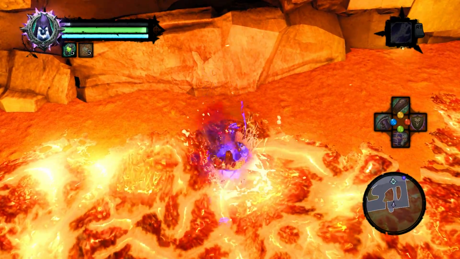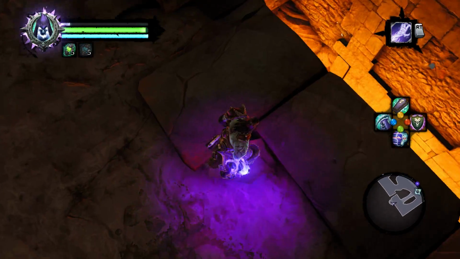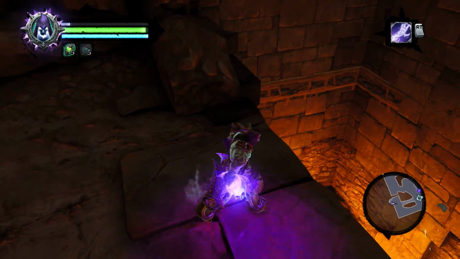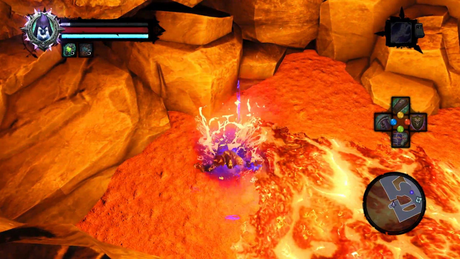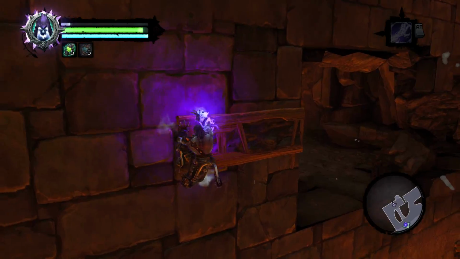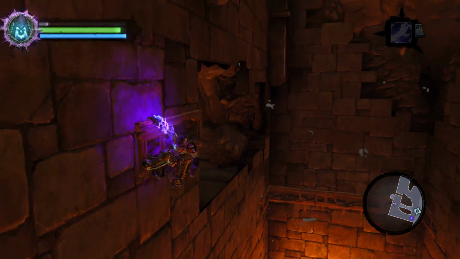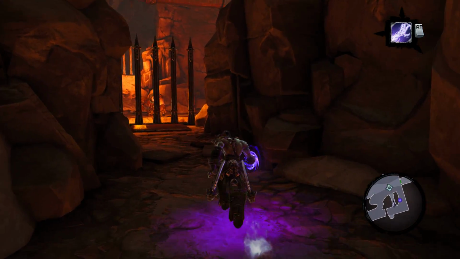Wow, I was almost certain I would have made that jump. Well, can I make this jump? Wow. You can't make any jump. This game is so constrained. So, do I jump back like that? Yeah, I guess I do.